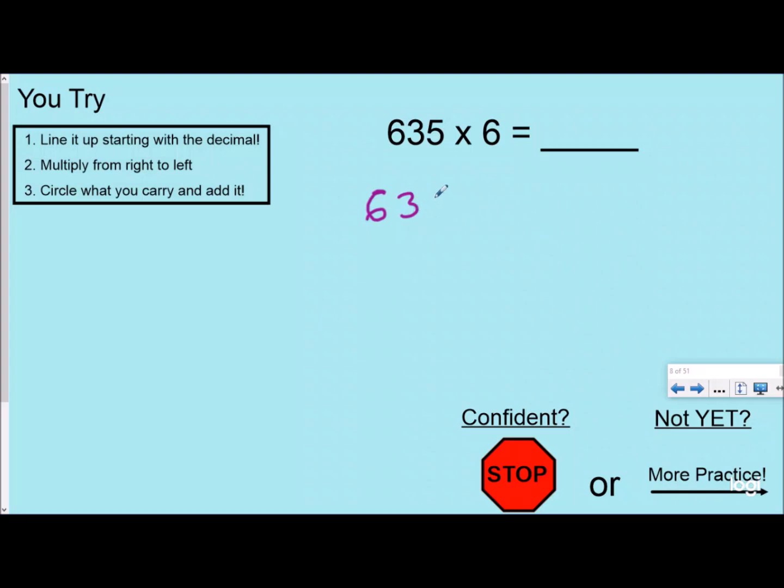So hopefully you just paused the video. So you have 635, and I want to multiply that by six. I'm going to go right to left. Six times five is 30, so I'm going to regroup my three tens over here. I like to circle it. That just helps me so I never forget to add it. Sometimes I used to forget to do that. And then I circle it, and it's kind of an extra reminder. So then I'd have six times three is 18, plus three would be 21. Circle what I carry. Six times six is 36, plus two would be 38. And my product should be 3810.